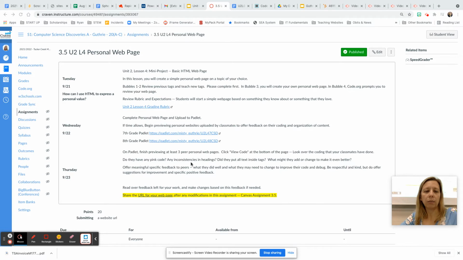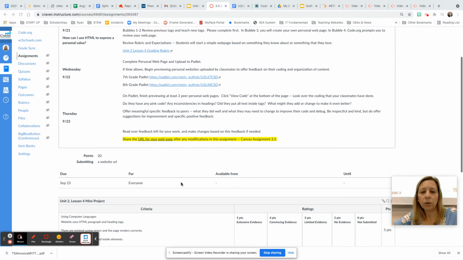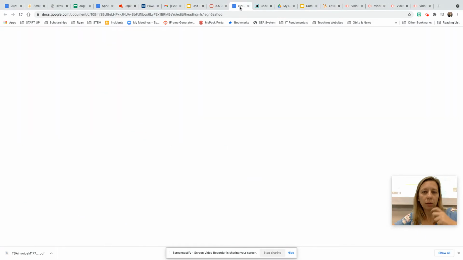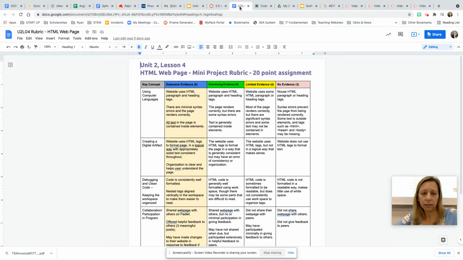That is the peer feedback part that we're going to be doing, and I'll get into that. You'll have an opportunity to take the feedback that you get on your web page, which is so important, and hopefully use the feedback to make improvements before you actually submit it. When you go to submit this in Canvas, you are going to share the URL, and I'll show you where to get that. But first, this is the rubric.